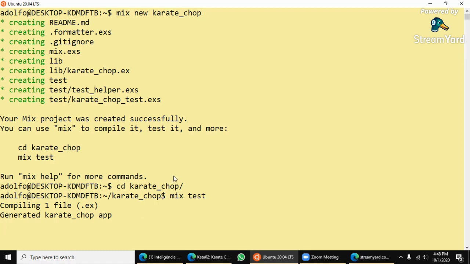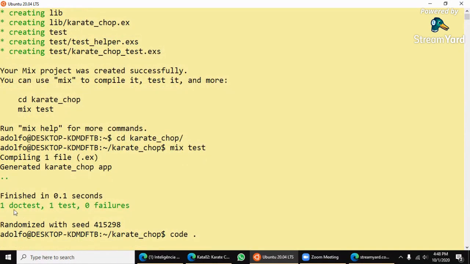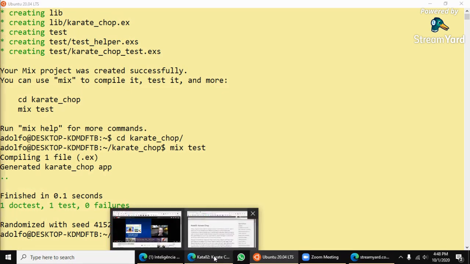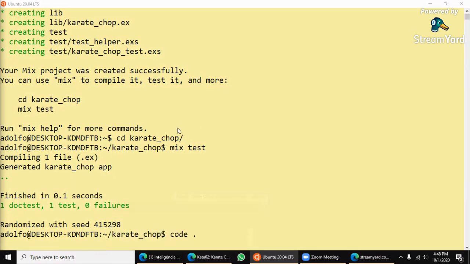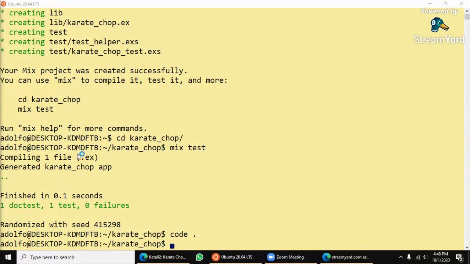And then I will open Code, Visual Studio Code, VS Code. It takes some time, it should be faster.